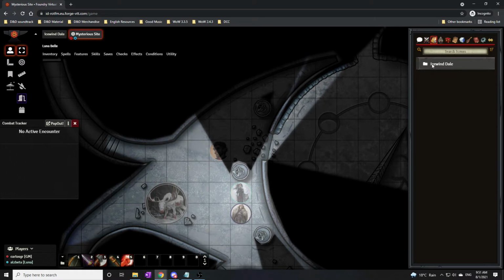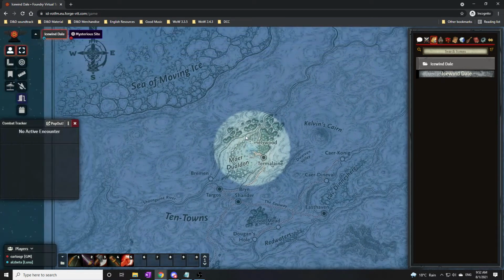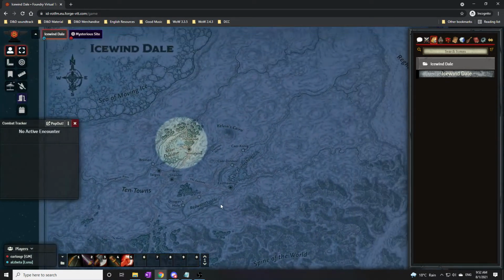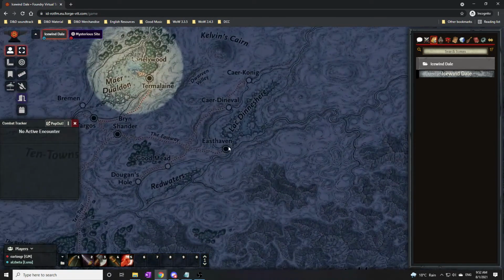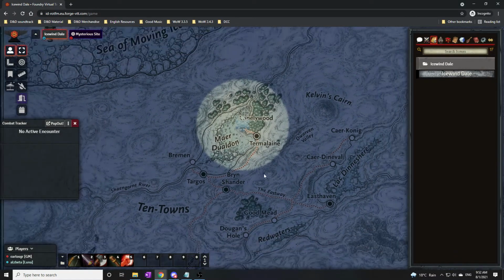Then we have the scenes tab. This is going to show you the scenes that you have access to. In this case, the only scene that Luna has access to is the Icewind Dale map that she can also access here through the map interface on the top. So if I click there, then it will load the world map for the campaign that I have created for my players. This is the Icewind Dale map, and you can zoom in and out. There's some snow going on here, but yeah.